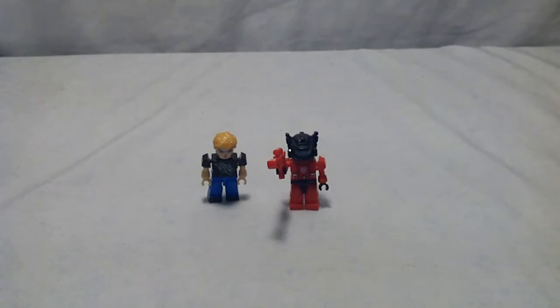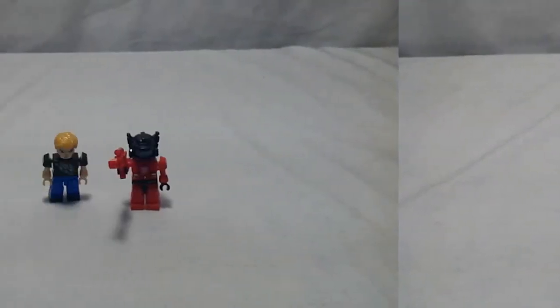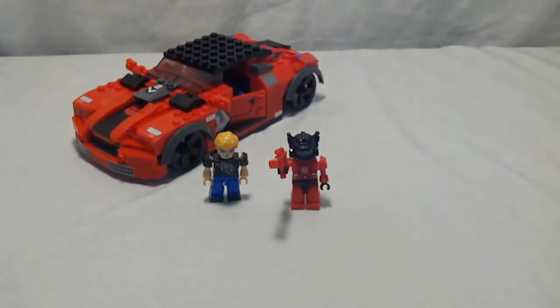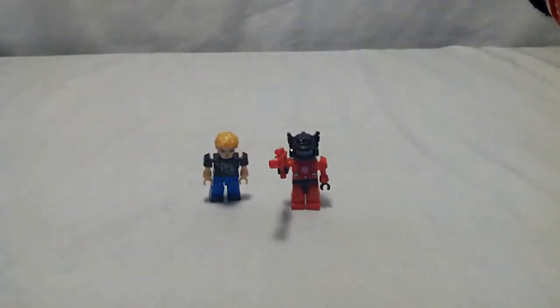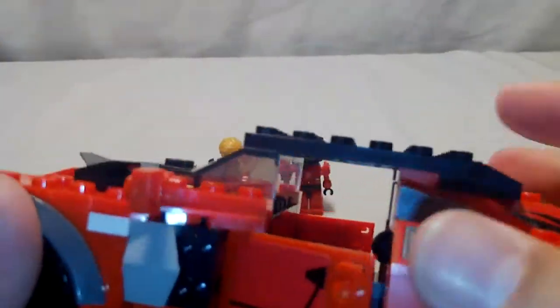So yeah, now on to the vehicle mode of Sideswipe. Sorry about that, you guys. Alright, so here is the vehicle mode of Sideswipe. I almost said sideways, but it is Sideswipe.